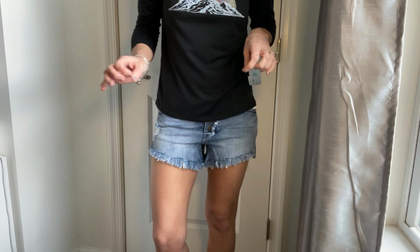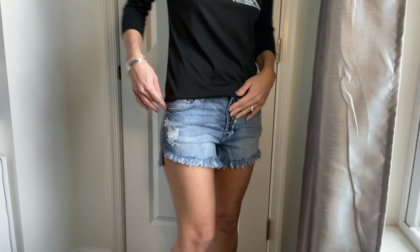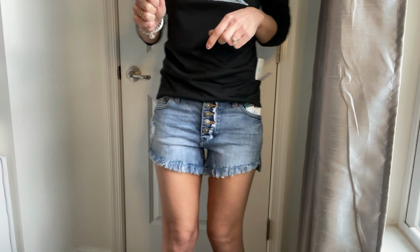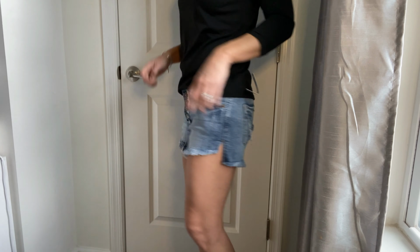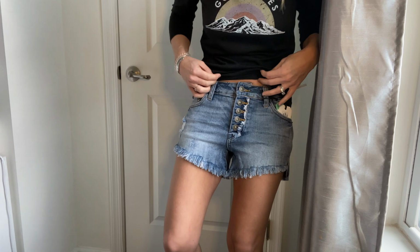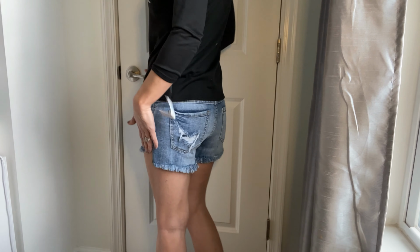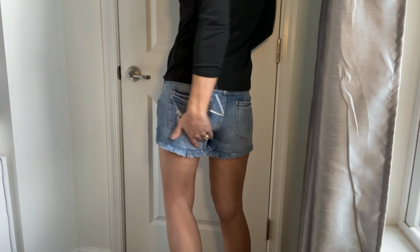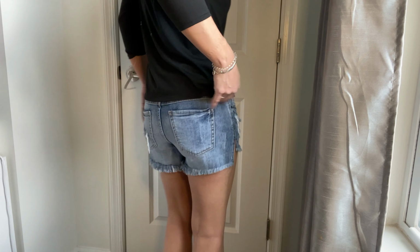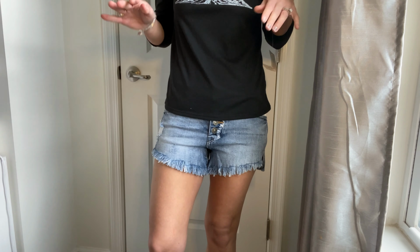Okay, so last but not least is the shorts. These, I wanted them all last year and I could never get them from my stylist. And I absolutely love these and I am going to purchase them because they fit me amazing. I love the button up and there's room to grow or it could tighten up. And I like it's like high up here and low in the back to cover the back here. There's a little bit of distressing here, there, and I love the buttons. So these are a definite winner.